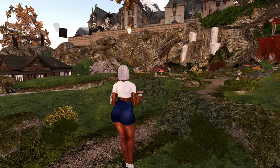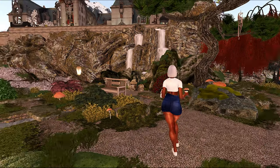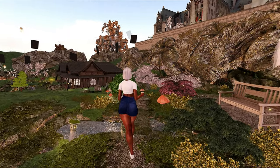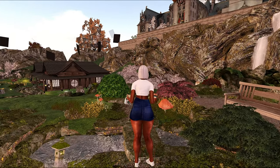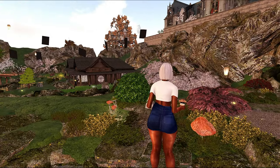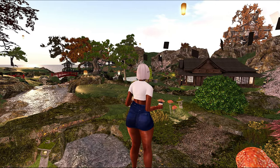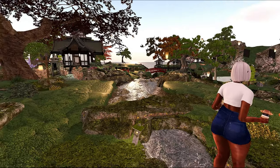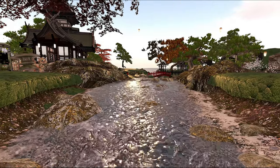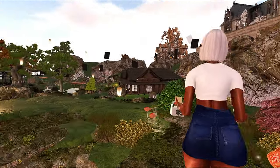We won't be traveling over there, but when you come, just know that that is a place you can go over to. Now, what I did notice was that this is so cute with the water, and then they have a beautiful little bench. It's so serene and just has a really nice peaceful vibe to it. Look at how the shared environment is beaming off of the water. Look how pretty that looks. You guys know I love some water.